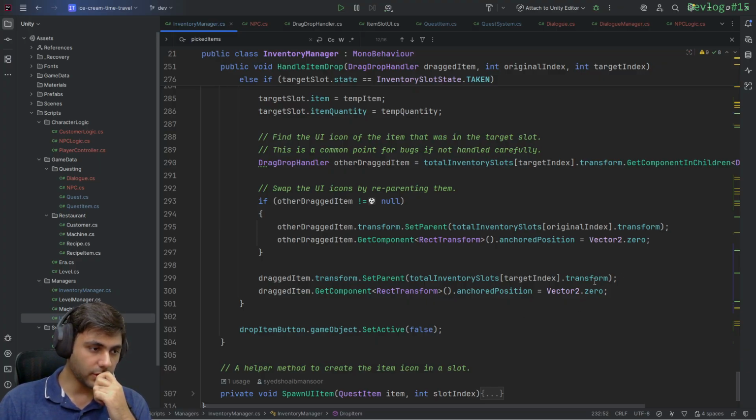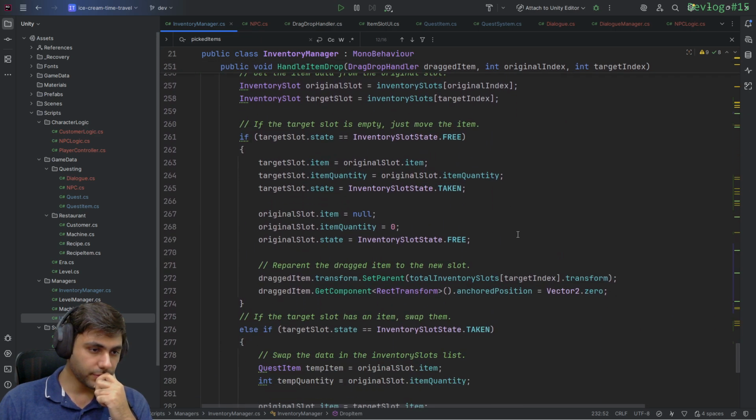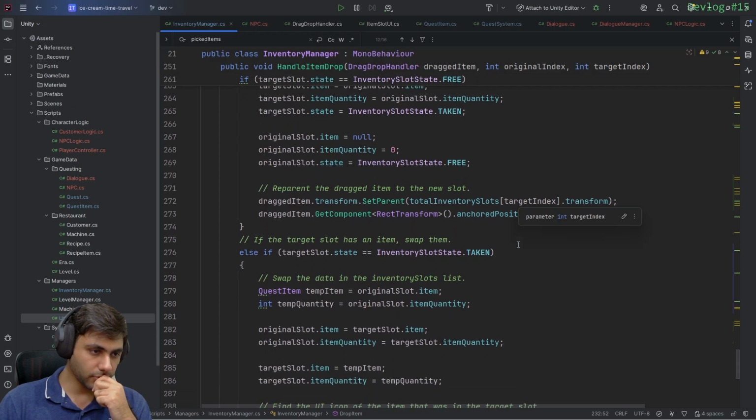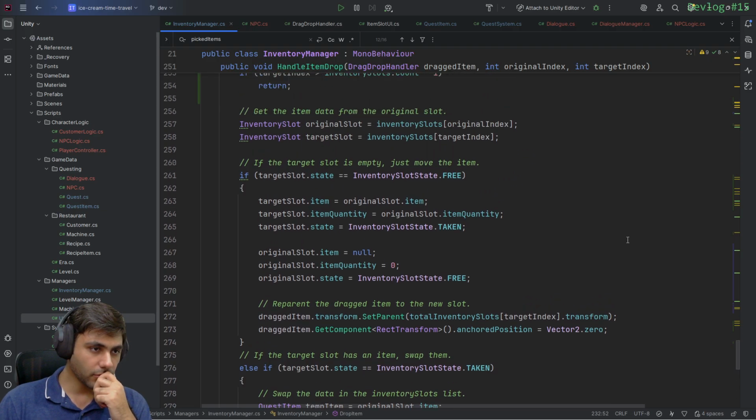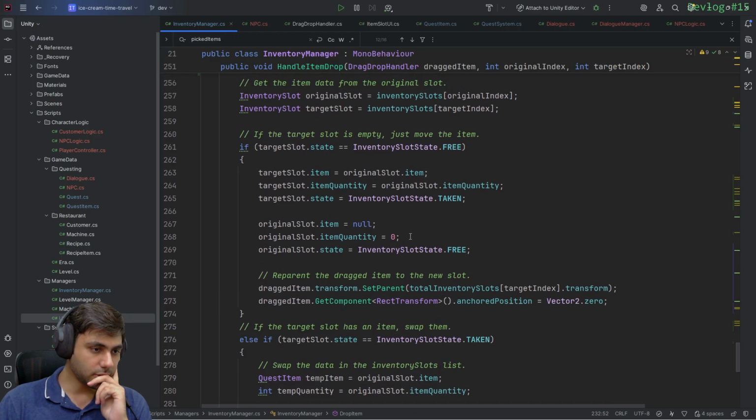Now over here what I want is, we have an original index and a target index, right?